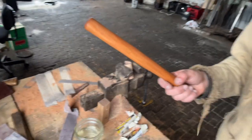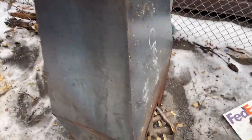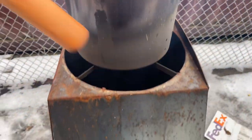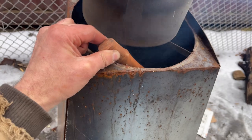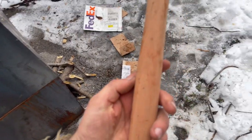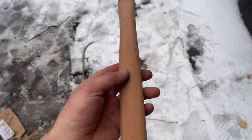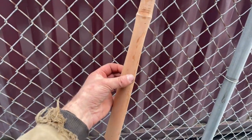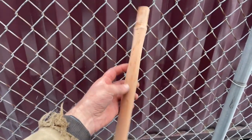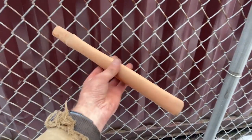Actually, here, let's come outside. So now we're outside at the fireplace. This is a bucket of warm sand that I'll be using later. Wow, that grain looks really good now. So I'm gonna let it sit in there for a little bit. Yeah, now you can really see it. It looks rough out here, dude. But I'm raising the grain, and then I'll sand that down when I go to the higher grit. So I'm about to take it to 400 and sand it, and then it'll be ready to handle.